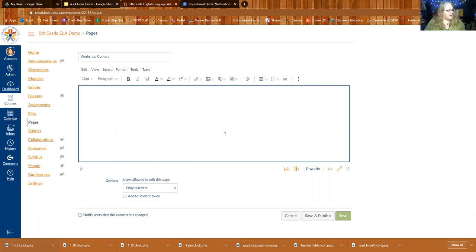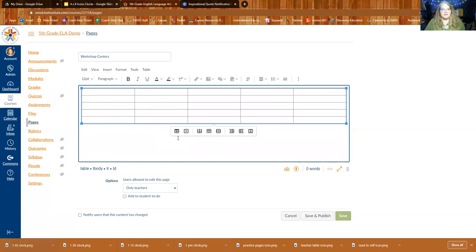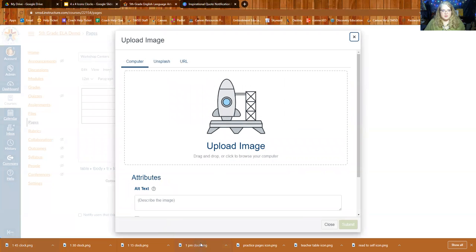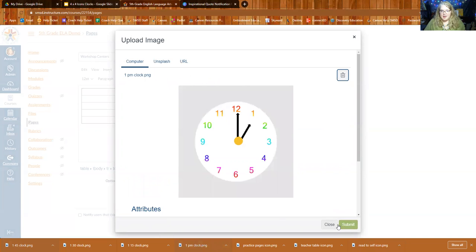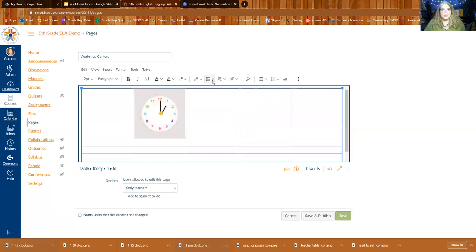I'm still, how many minutes do I have? I have less than 15 minutes. Okay, it's okay. Click insert. Table. 1, 2, 3, 4, 5. I need 5. 1, 2, 3, 4. Down that way. Okay, great. So here we're gonna put our clock in and submit. Go quick.